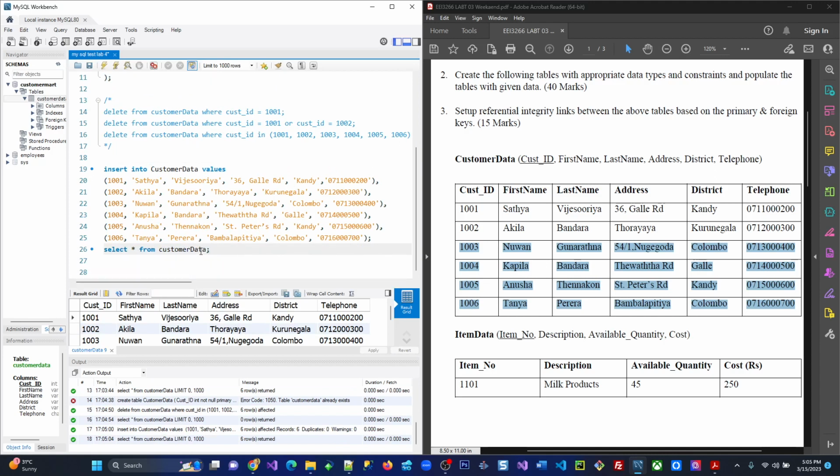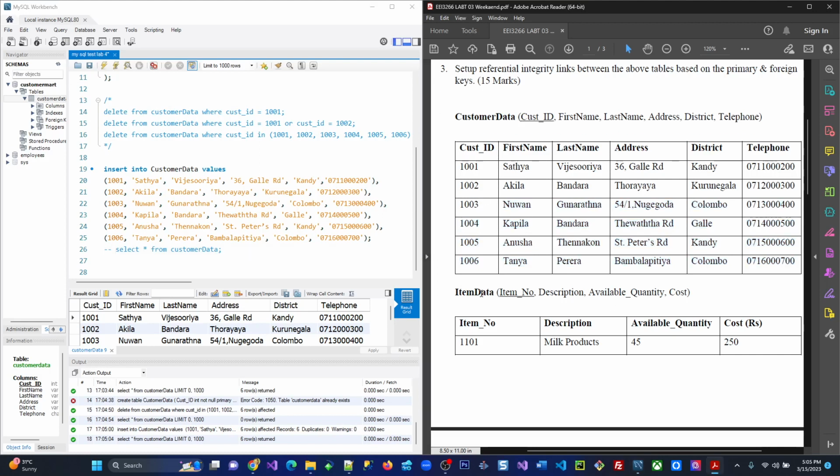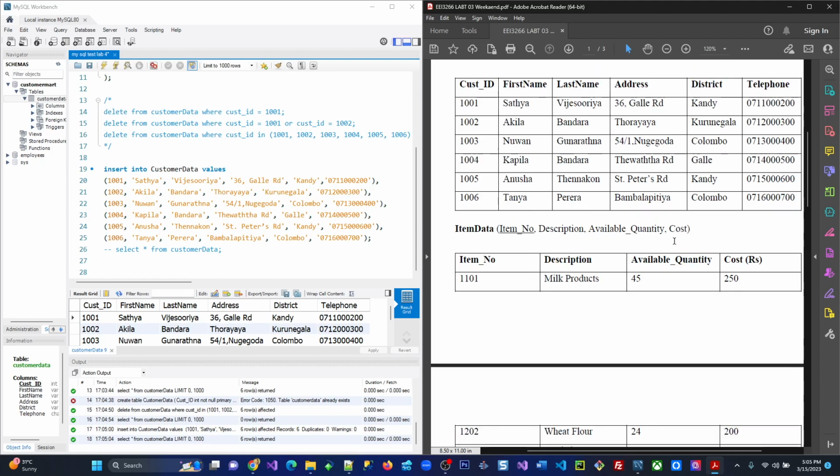And just imagine that this is not one of your requests. In the exam paper, they did not tell you to write a query, right? So in that case, very simply put a double quote and press space. Why? This helps you verify whether you entered your data properly. So keep it with you and don't delete it until you are satisfied everything is perfectly all right. And that's the time you will delete all the temporary things that you created here. Now let's go to the second table. The item data: item number, description, available quantity, and cost. So here it will give you a small trouble. It's not trouble actually.